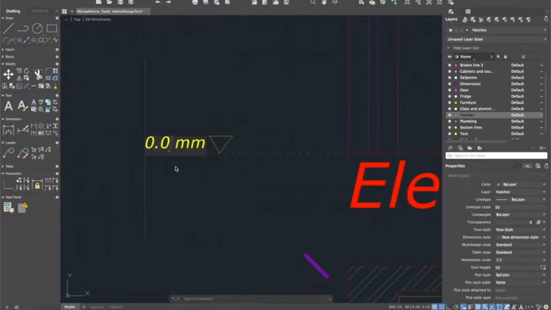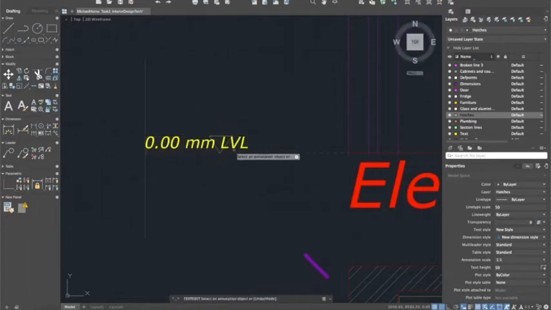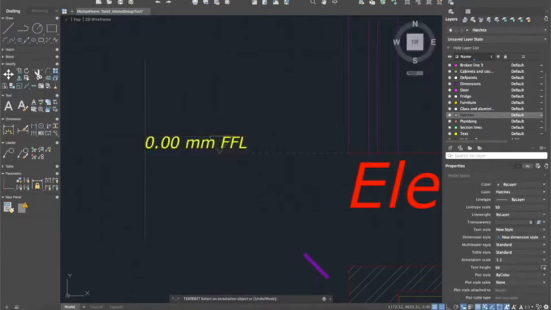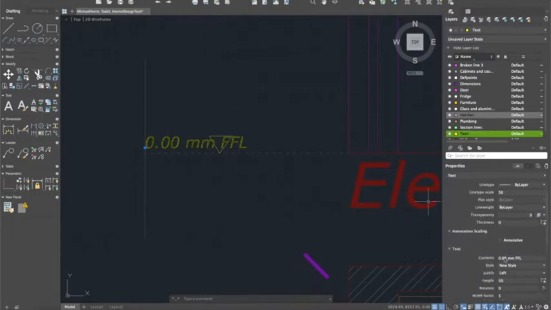I'd have this using italics a lot. Steer clear of italics, because we just don't normally use italics. So what I would do is have it as LVL for the upper ones, but I'd probably have this one as FFL. Turn italics off. Where's italics? This is single line text. Okay, so that's that. Let's do the properties of it like this.